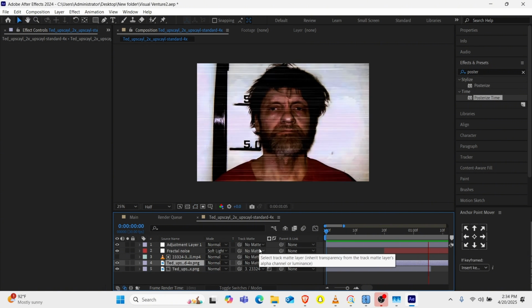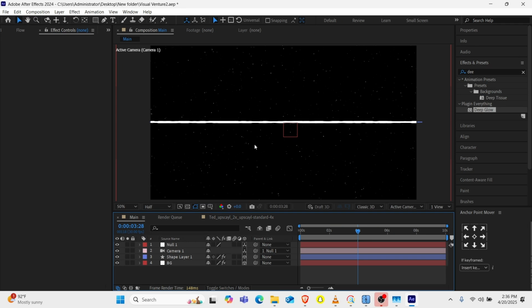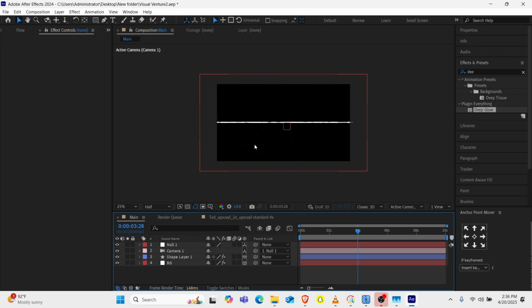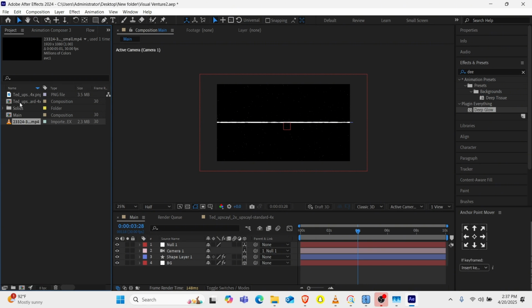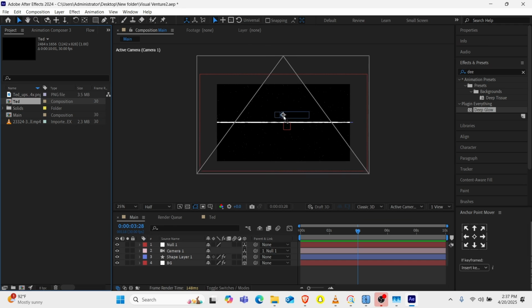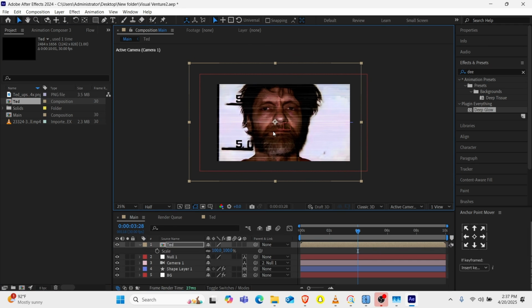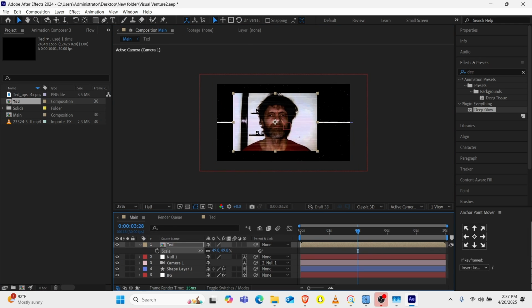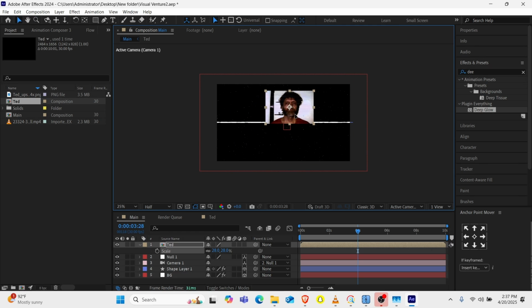So after this animation, the next thing is that we need to go back to our main composition. Then we will have to go to our project, then drag in what you have done. Drag it to the... why is it not dragging? Come on. Drag, yeah. So we hit S like this, then we scale it down, then move it to the top.